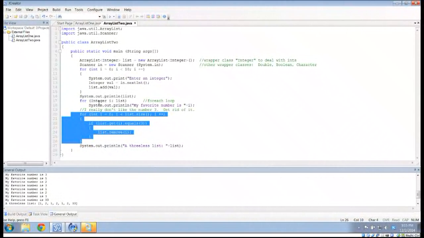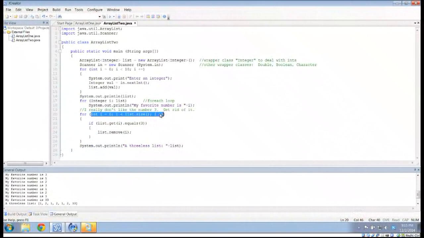So if I'm going to do something like remove things or change the list in flight, then I really need to use an index loop control variable, something that's actually going to go through each element in the list by its index.